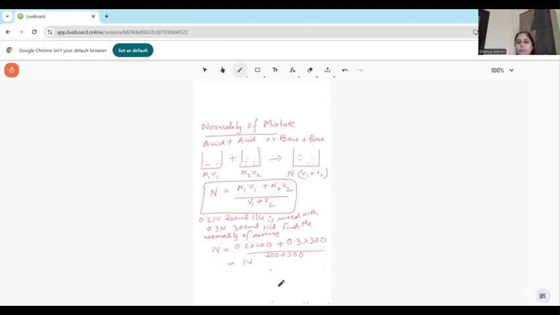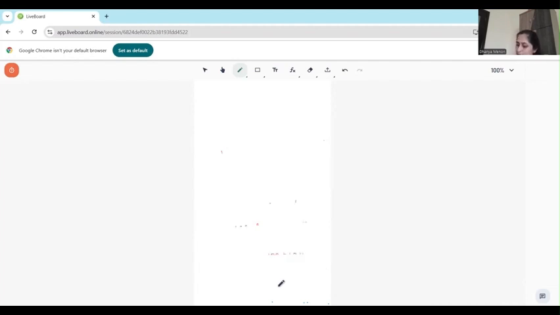Now here we will take a case, which is very important: when an acid is mixed with a base. Till now we were doing an acid mixed with an acid or a base mixed with a base. Now what we are going to do, which is very important, is the acid plus base mixture, for example when HCl is added to NaOH or sulfuric acid is added to NaOH, etc.